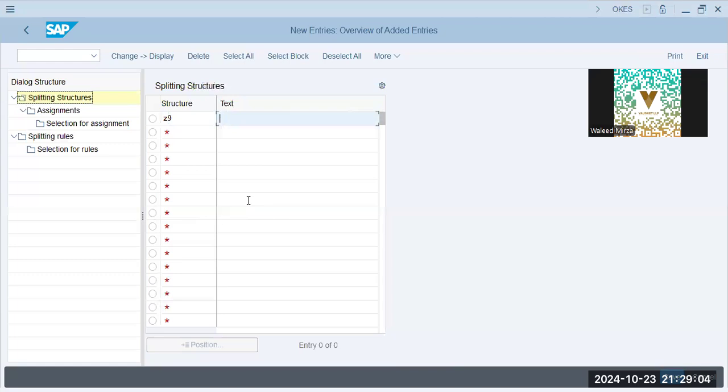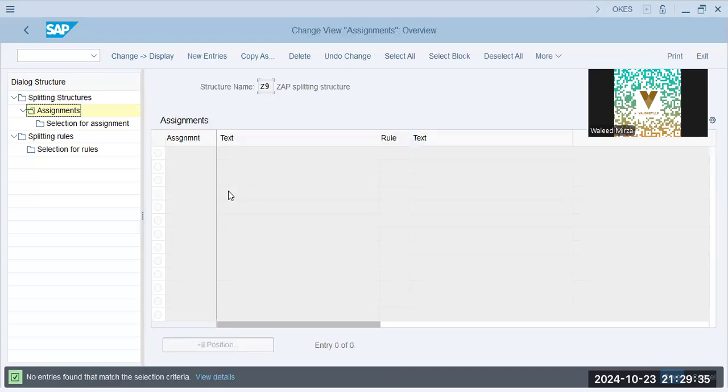We have Z9. So splitting structure is nothing but entry chosen, save. Data was saved. Assignments.